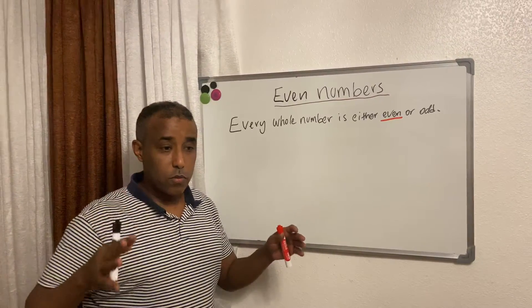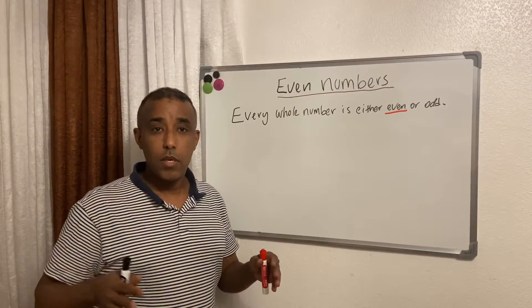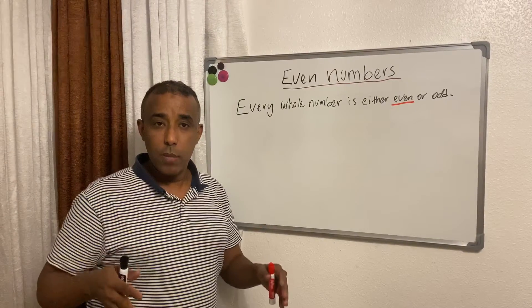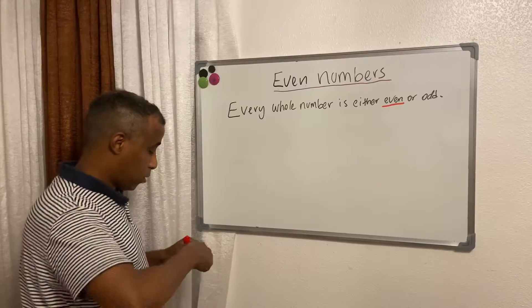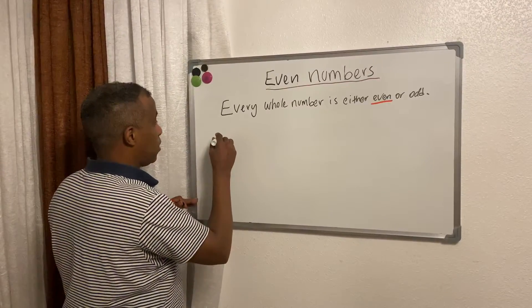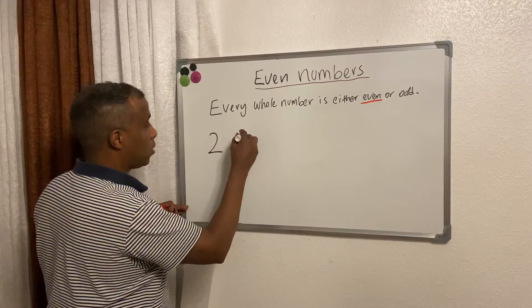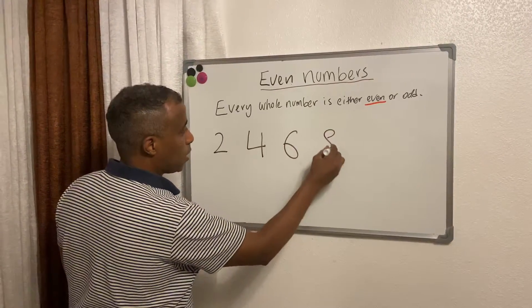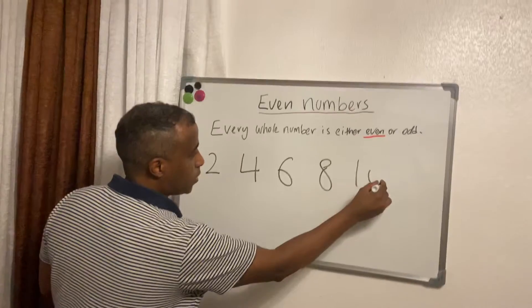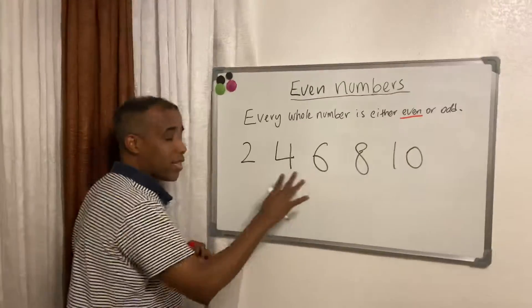What we're trying to find out is how many even numbers we can find one to ten. Let's do it together: 2, 4, 6, 8, 10. These are the numbers we can find one to ten.